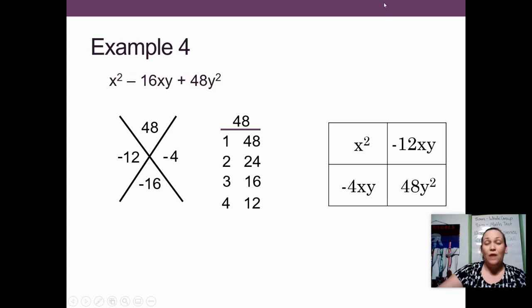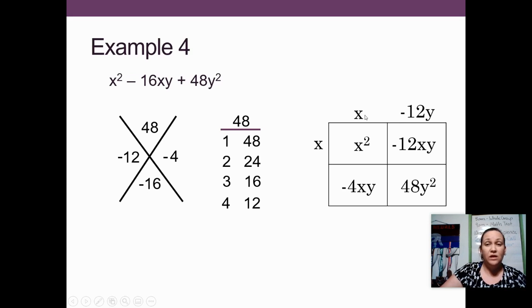Right. So now we're going to factor out GCFs. For my top two boxes, the only thing they have in common is the letter x. X times x is x squared. Now here, I only have an x, so I need these other two things. So x times negative 12y is negative 12xy. So now we have a variable over here as well, and that's okay. It's okay to have a variable over here, especially when we have a variable in this last box.